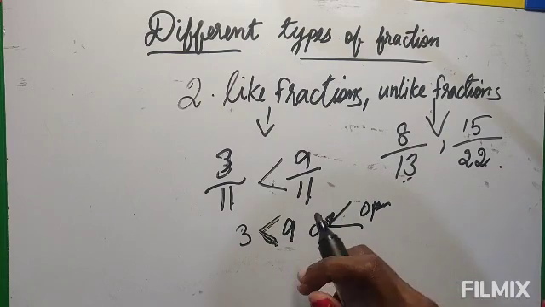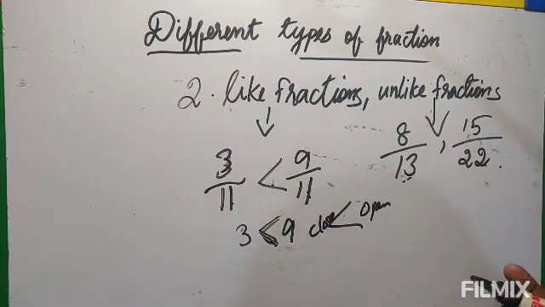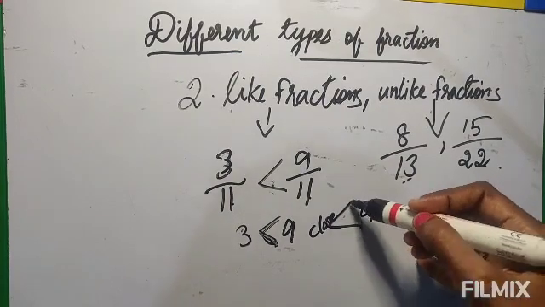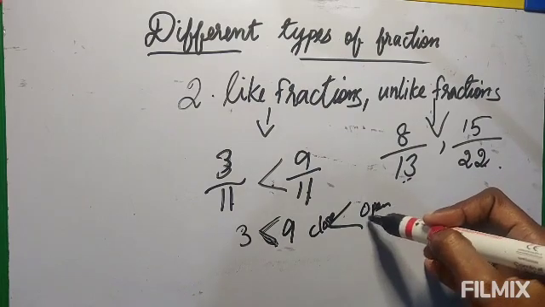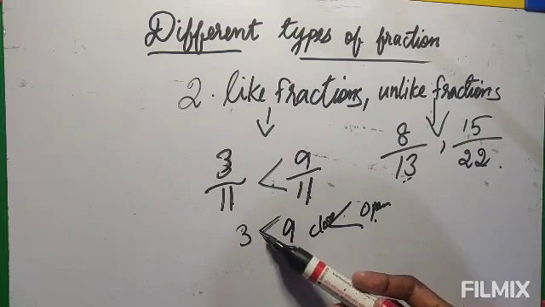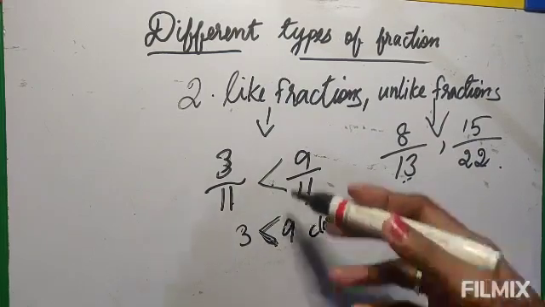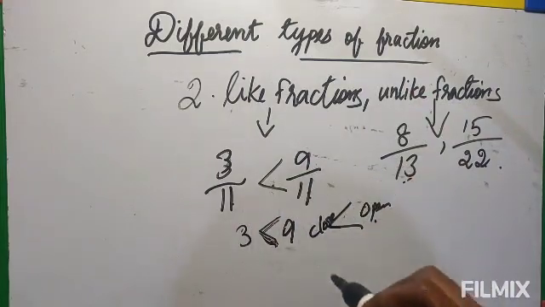See here, when it is big, you open the mouth and say, no, it is so big, like that. So when it is big, you open the mouth. That means the mouth-open side should be the bigger number, and the mouth-closed side should be the smaller number. This is the bigger number, so on that side the mouth is open. You can remember it that way. So here, this fraction is bigger.